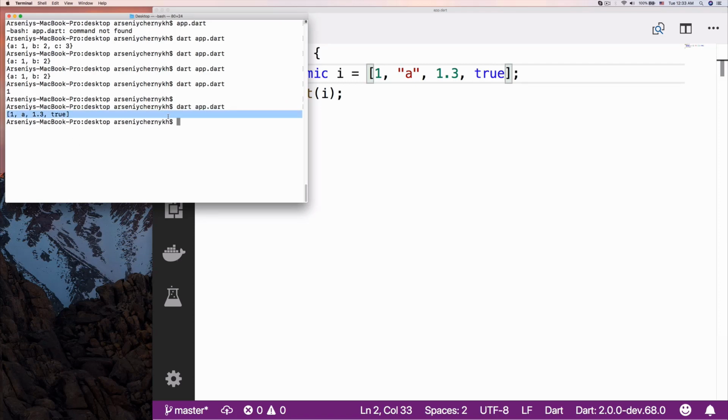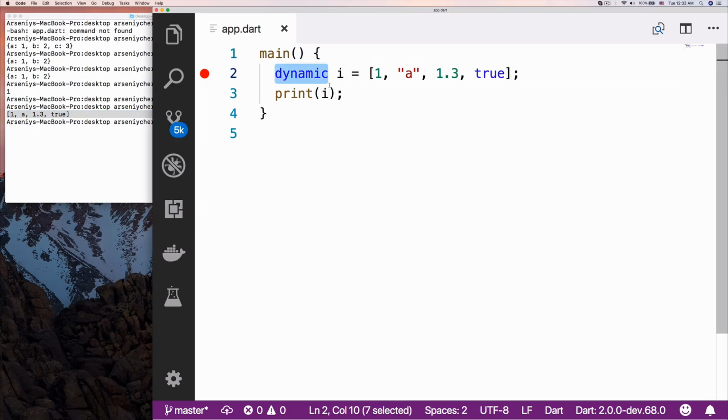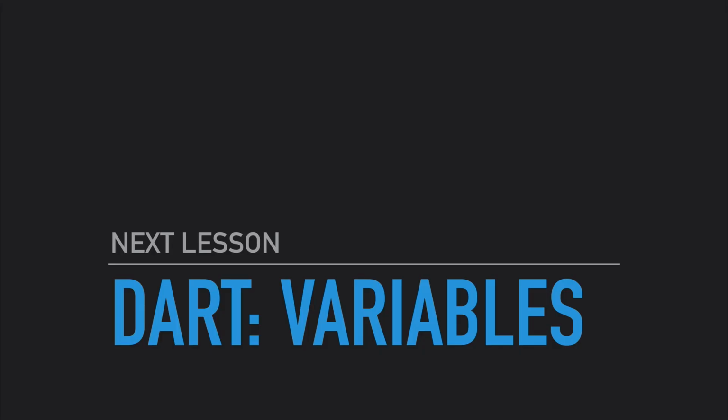Okay. And that is essentially all of the data types in Dart, at least the important ones. And then next time we are going to be going over variables in Dart. So you may be asking yourself, why are we going over variables after we went over data types? Well, when we're dealing with dynamic, there's a slight difference between a dynamic value and a var value, dynamic i and var i.